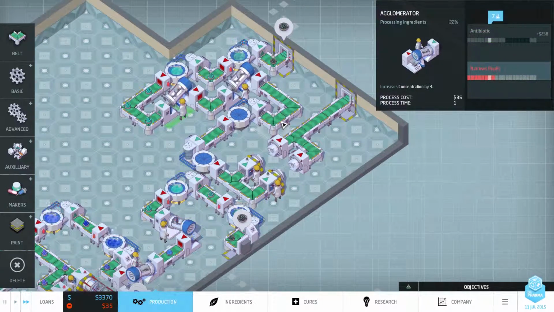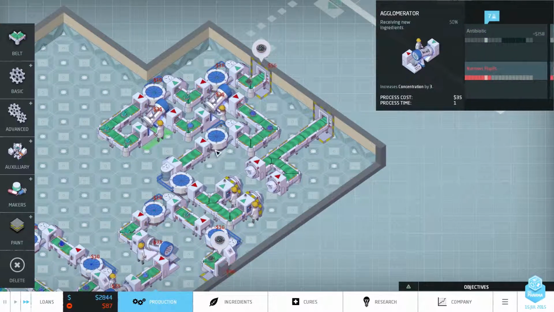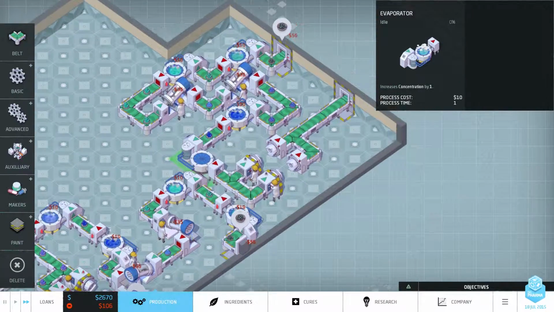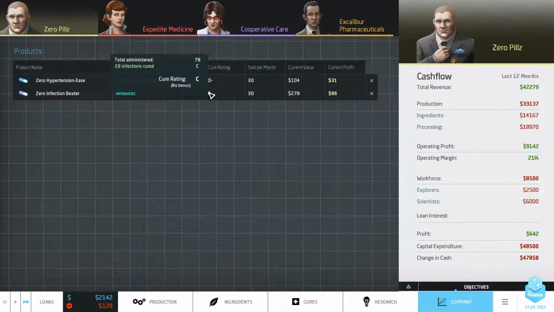Alright, so that'll drop. We might as well go ahead and throw the game onto max speed. It'll come through here, and that'll turn it into that, and then through here, and that'll activate the antibiotic effect. How is our antibiotic doing anyway? Like, what rating are we getting? We're getting a C rating.